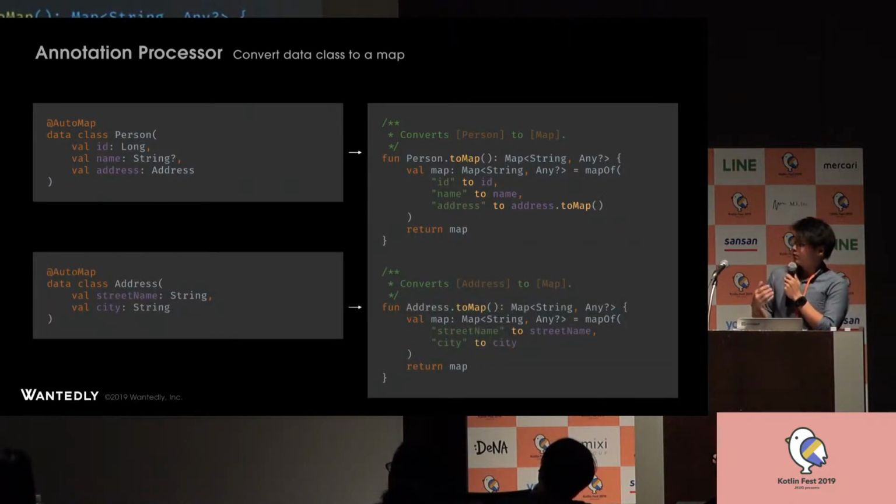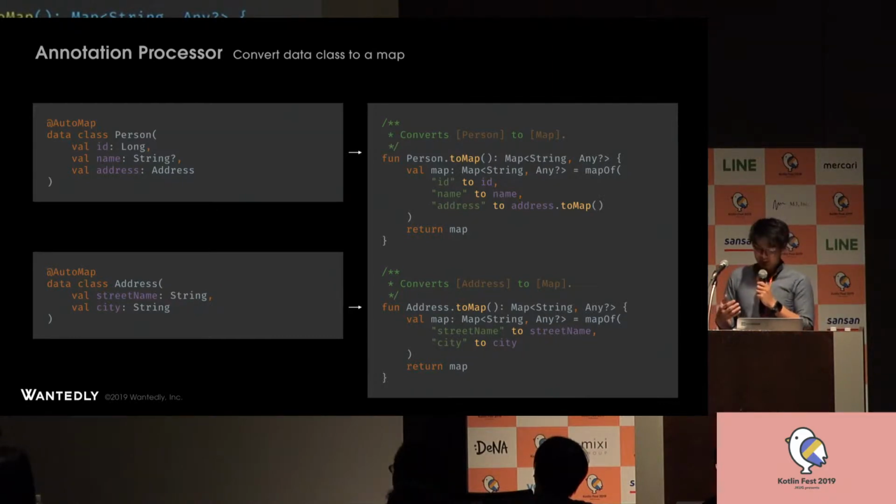If the type of a variable is also annotated with automap, we will use the generated toMap function of that type instead of its value. Of course, there are other more useful applications of this concept, but I thought this is simple and short enough to showcase the usage of annotation processor.